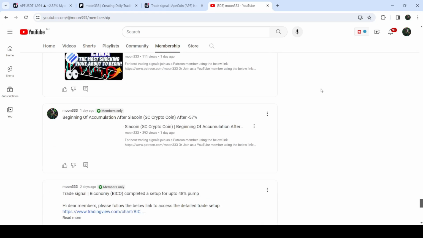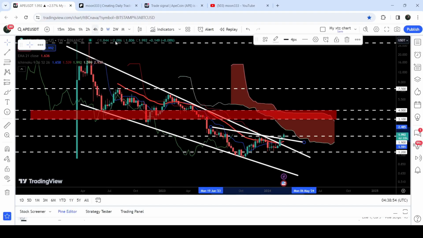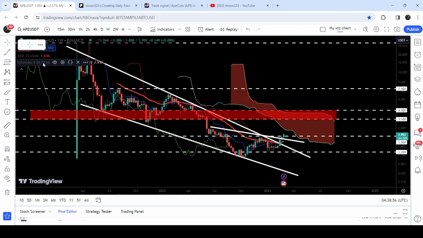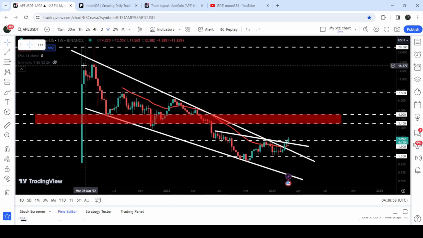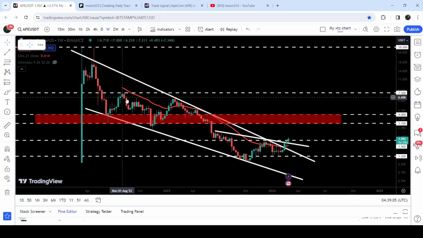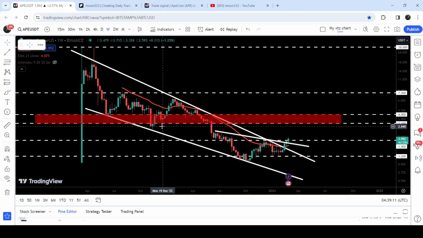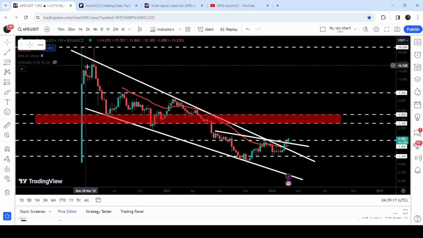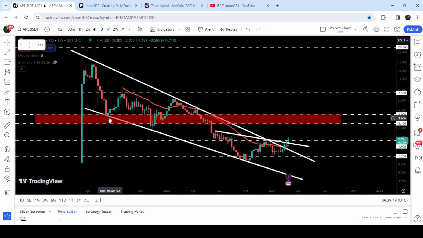Now let me take you to the live chart of ApeCoin. And on the 7 days time frame chart, you can see that for the past several months, since after the month of March 2022, it was moving inside this quite long-term falling wedge pattern. And this was a quite strong and long-term support zone, by the way. That starts from $4 and goes to $3.10. That had been working as a support zone here. You can see we had a long spike inside the support zone, but the price line recovered back very soon.